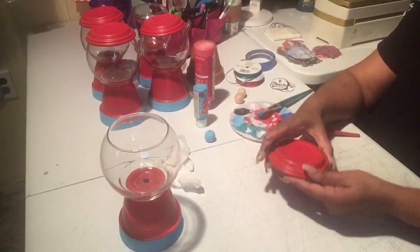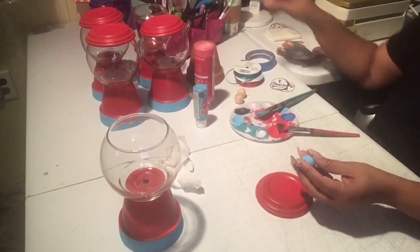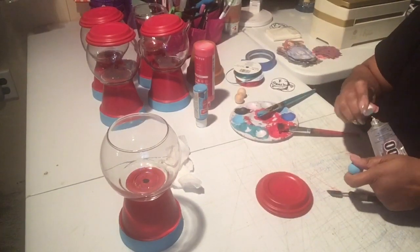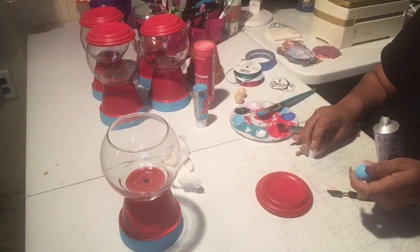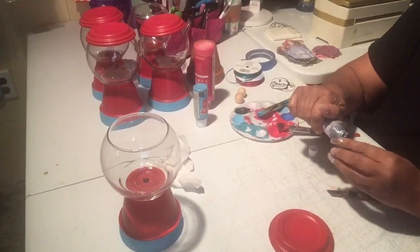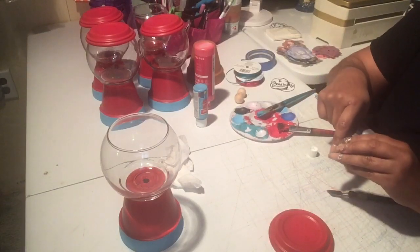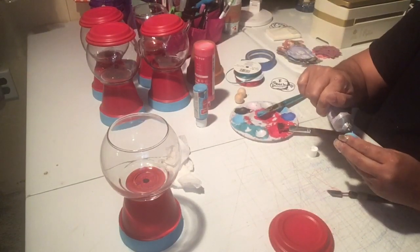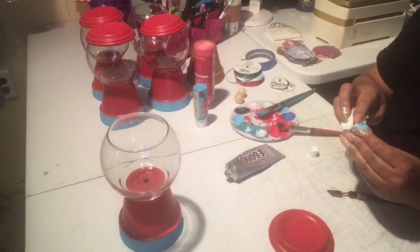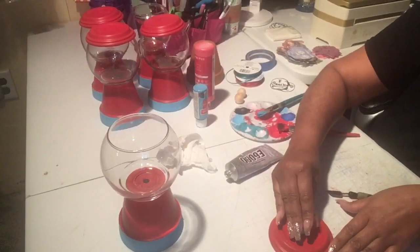We take our lid, our knob. We apply E6000 as well on the lid and knob. Just a dab. The E6000 glue. And place it on the lid.